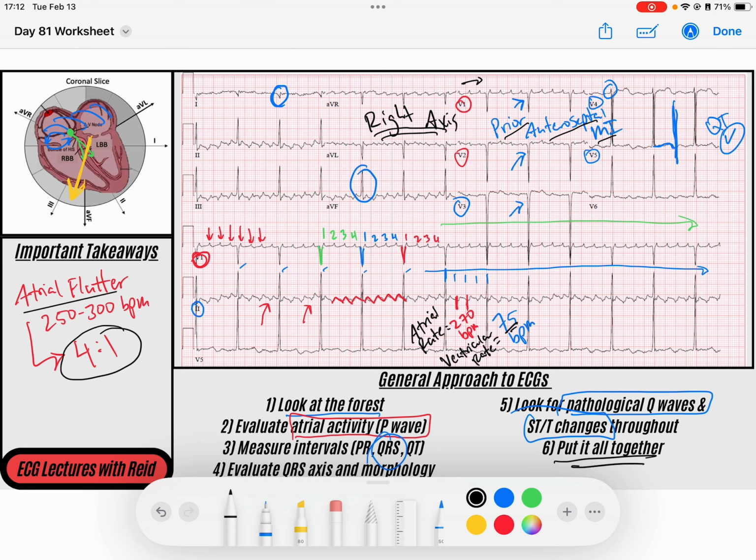Remember, we evaluate an ECG from an anatomical standpoint, not from memorizing. We have to now look at the PR interval. We have to now look at the QRS. So what are those things, and can we predict their changes and explain their changes from an anatomical and electrophysiological standpoint? So I hope this helps.